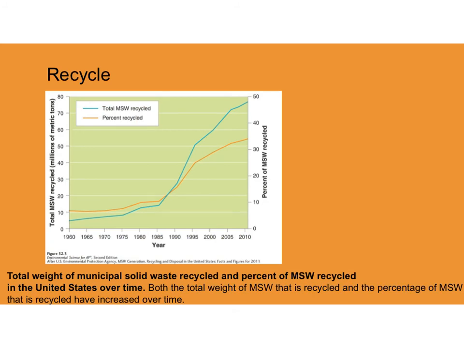This graph shows both the increase in the weight of the municipal waste in the United States from 1960 to 2011, and also the increase in the percentage of waste that was recycled over the same period of time. Interesting, right? So recycling rates have increased in the U.S. since about 1975, and today we recycle roughly a third of all of our waste. In Japan, recycling rates are more than 50%, and some colleges and universities in the U.S. report that recycling rates are at like 60% on their campus.